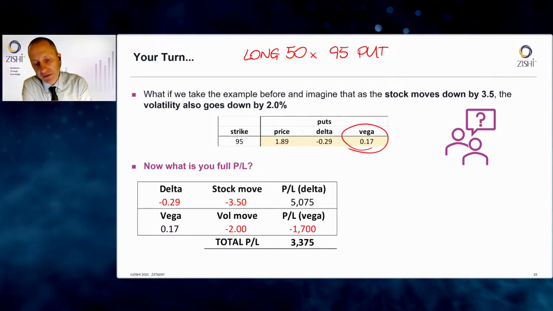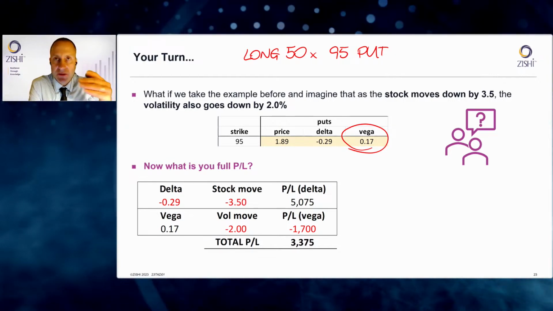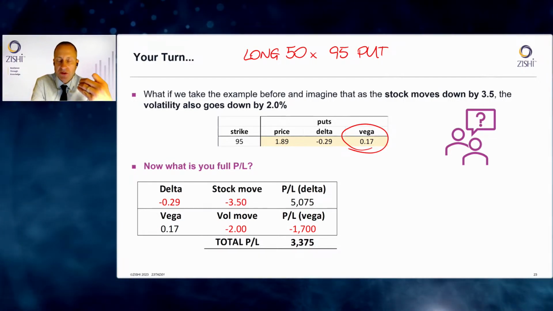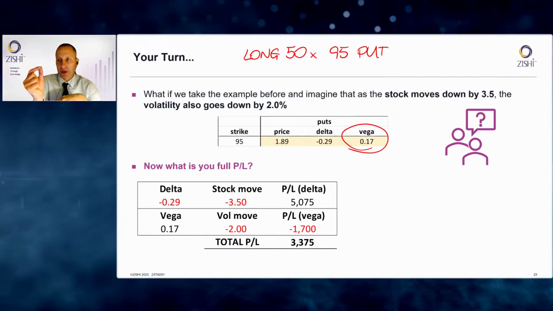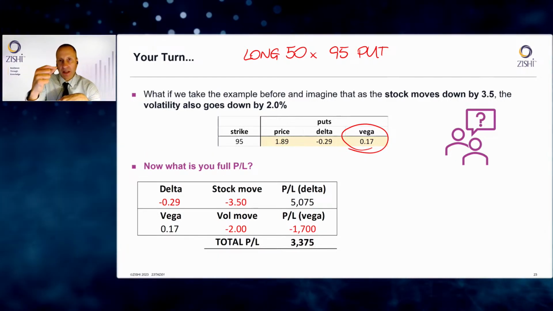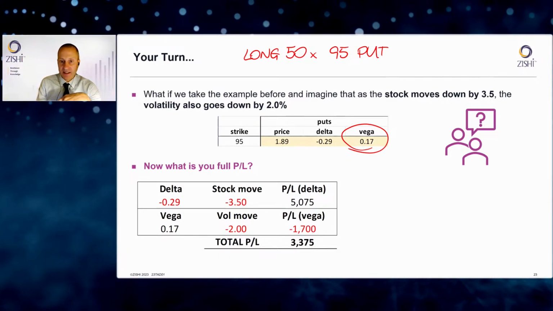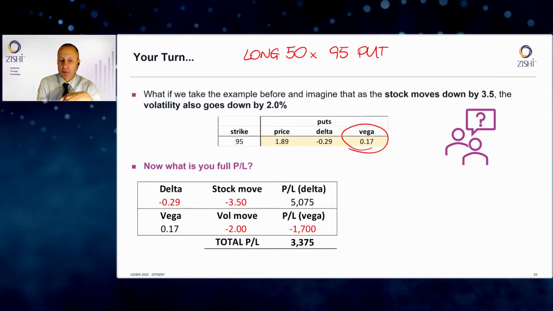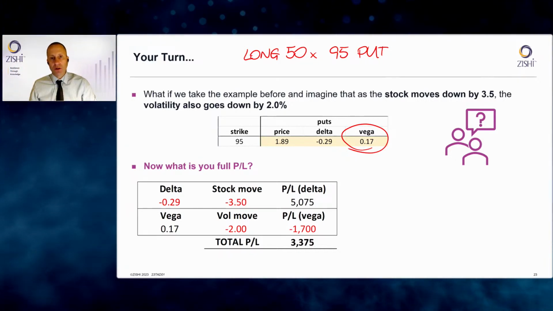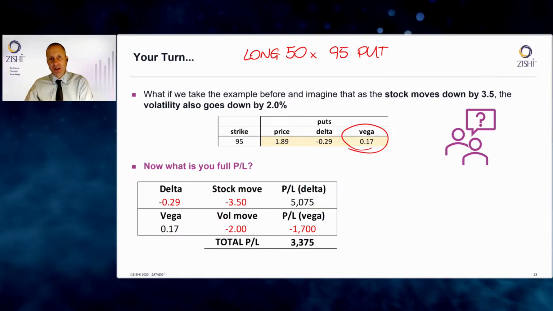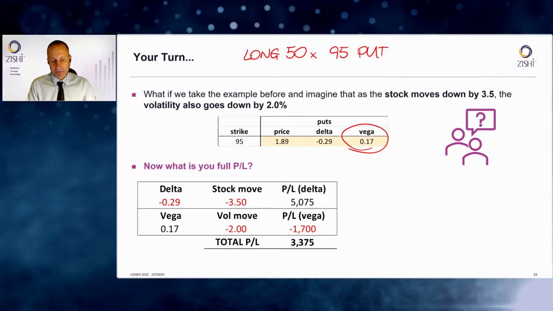However, our positive vega tells us that if volatility in the market moves down, and by that I mean the number people are putting into their option pricer, if that moves down from, let's say, 20% to 18%, then the price of our option will decrease, because the price of all options decreases in a world that is now expected to be less volatile than it was previously.